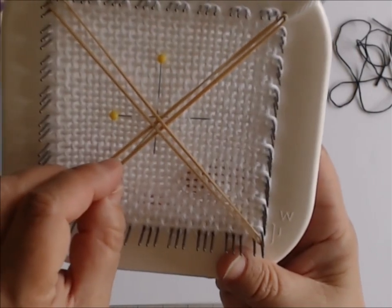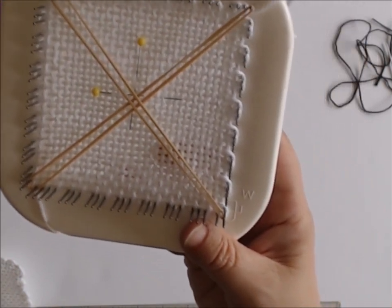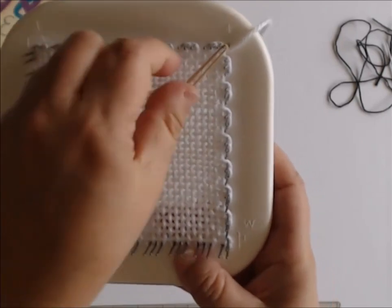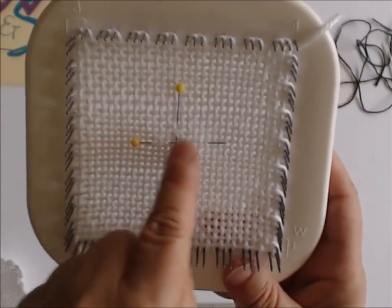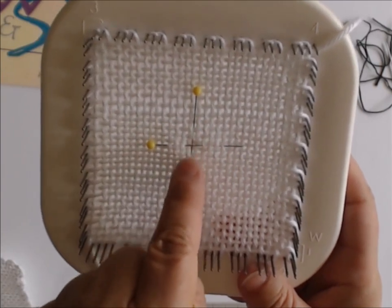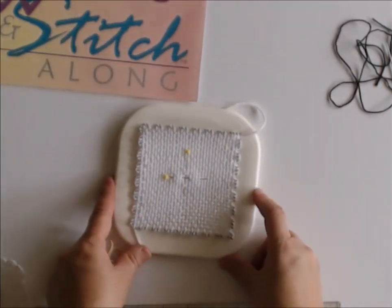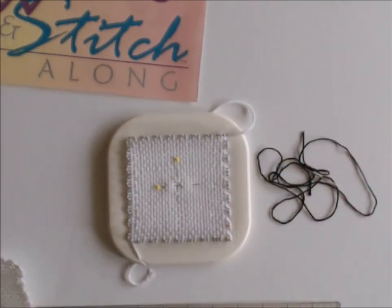So that is just to show you that you will not use the rubber bands this week, but that I make you count. You will need 2 pins, and you know, count up 16, count up 15, and where those intersect, that's where we will start. Okay, so we have the loom, we have the yarn. Now the only thing that's missing is that we need to have the pattern, right?